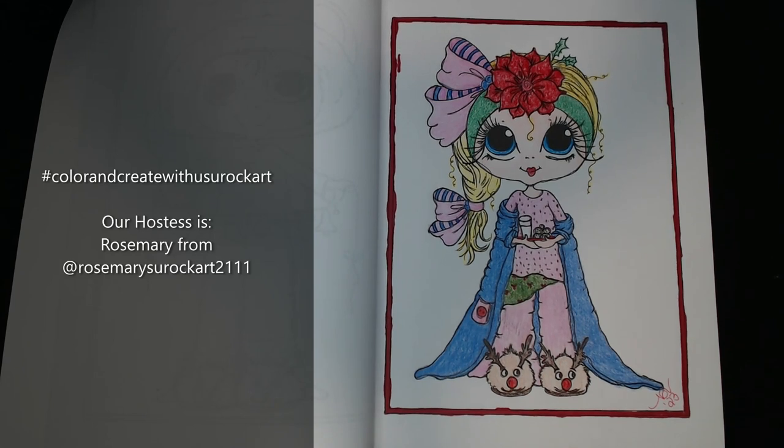There's also a second part to this collab. I haven't done that yet because I'm not a creative person, but there are so many creative and crafty people here. The second part is that you can show anything that you've created — something you've colored, something you've made, or you can show us both. And again, Rosemary is going to post that every Monday on her YouTube channel.